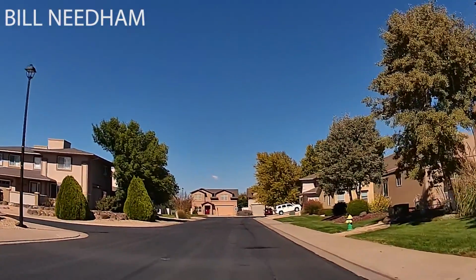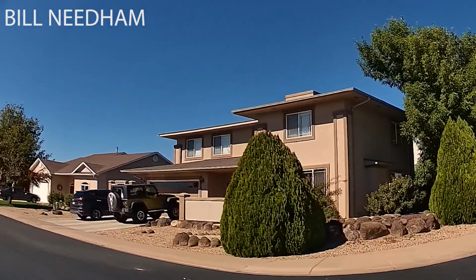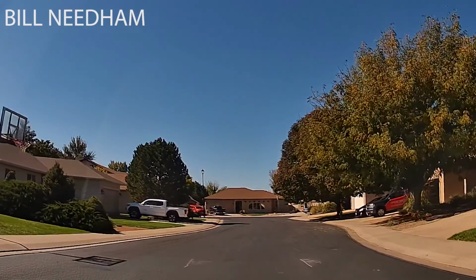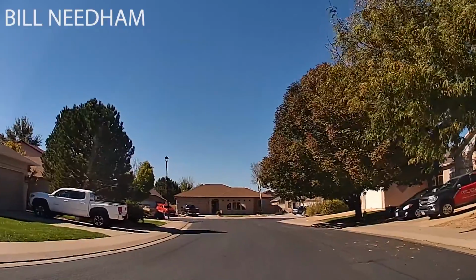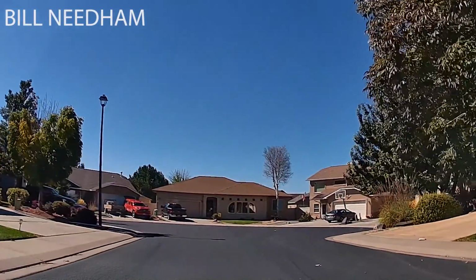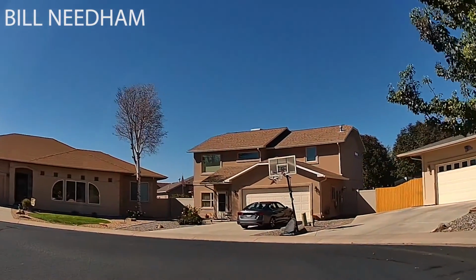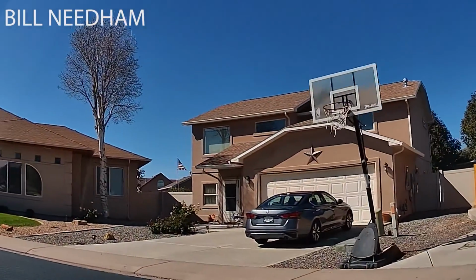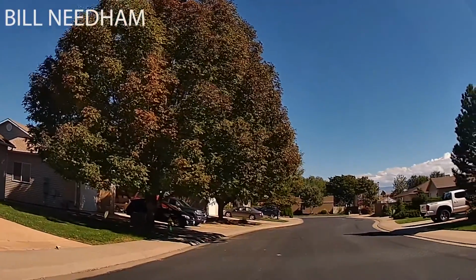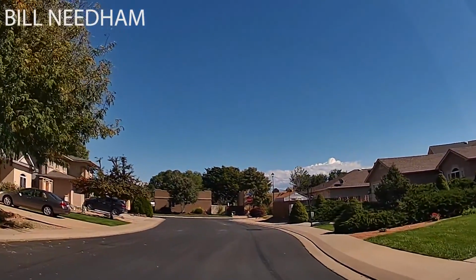I'm going to turn here and left to go on Spanish Hills. This is an area I've been pretty well involved with, mainly because I looked here when I first moved to Grand Junction, and also have helped sell several homes in this development. One of them is the one immediately ahead, and I remember that home primarily because the picture windows are quite large, and looking out the windows, as you'll see when I turn around the cul-de-sac here, there are some quite nice views of the Grand Mesa. Views might be a little bit better in the winter months when the leaves are off more of the trees, but still quite a nice area up through here.